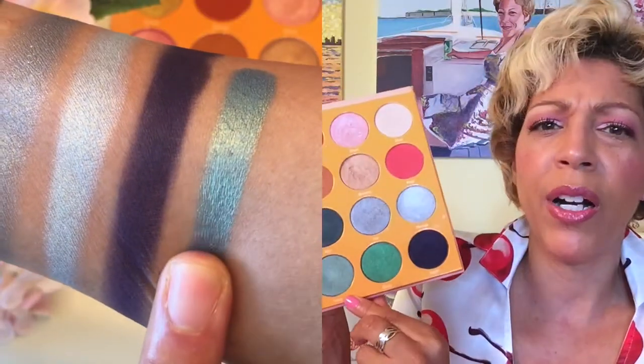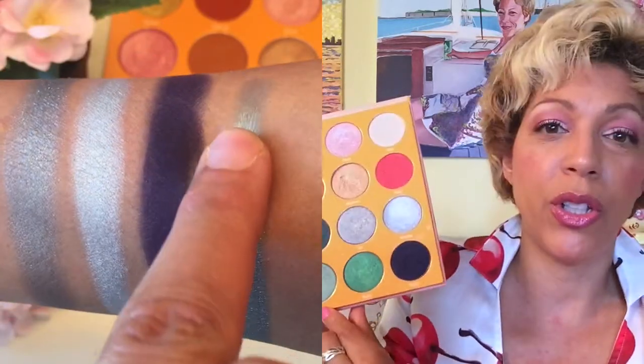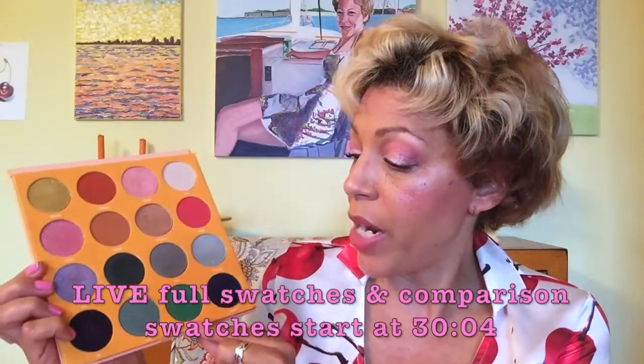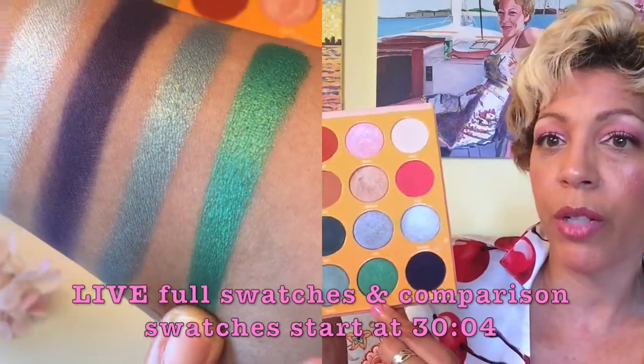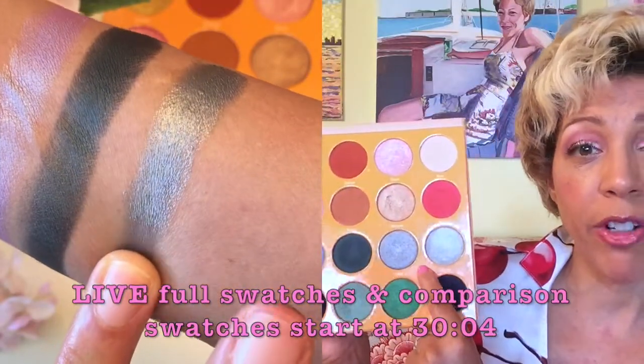Yara is like an aqua blue color with a yellow gold duochrome. And then these 2 here have micro glitters. Bozu has a gold micro glitter, and then Vey has a silver micro glitter in here. So you've got a lot of light shimmer colors, and that gives it a pastel-y vibe, a summery vibe, and you can do a lot of halo eyes with it. Then you've got these deeper colors.